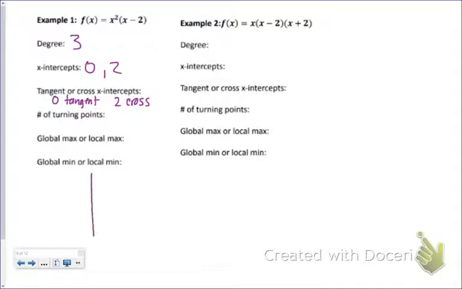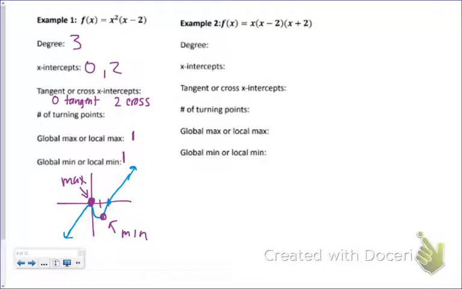Now I'm going to go ahead and sketch just a rough sketch of what this is going to look like. Now without a calculator, you can't get very specific about how high or low these maxes or mins will be, and that's okay. But we're going to just do a rough sketch here. So end behavior is going to look something like this. I've got a 0 here and a 0 here. I'm going to be tangent at 0, and I'm going to cross through 2. So what I can see here, this graph has one local min and one local max. And I said the wrong thing the first time, but this is a local max and this is a local min.